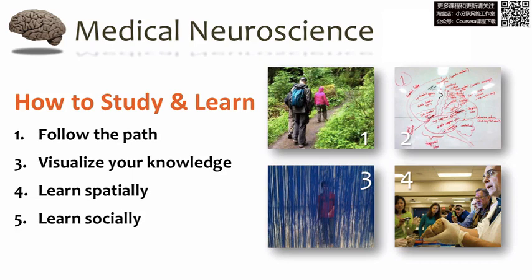I think it would be wonderful to share with your friends and family some of what you've been learning in medical neuroscience. See if you can't explain to a loved one the ionic basis of the action potential, or the mechanisms of synaptic plasticity that are responsible for learning and memory in the nervous system, or why a particular stroke involving a particular artery produces the functional impairments that we often see from a clinical point of view. So learn socially, and I think you'll be very productive.